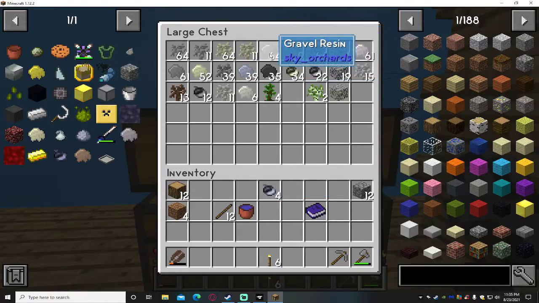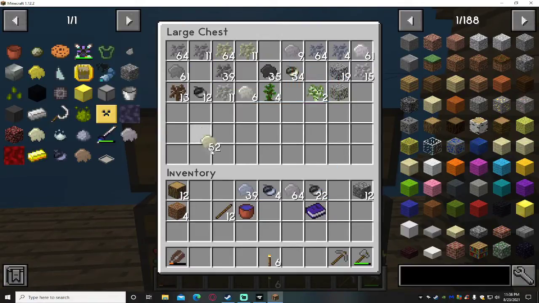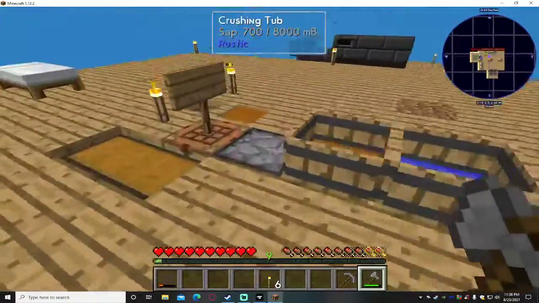Need clay, so we're gonna hold on to clay. Why do we have so much gravel resin? I swear he's holding on to all the apricorns. There's just no reason why we should have this much resin, but then not as many apricorns.